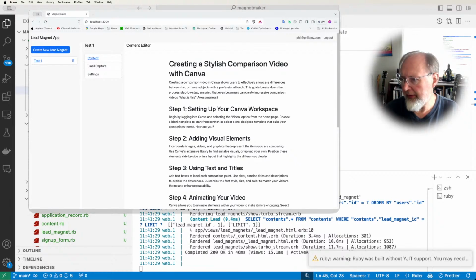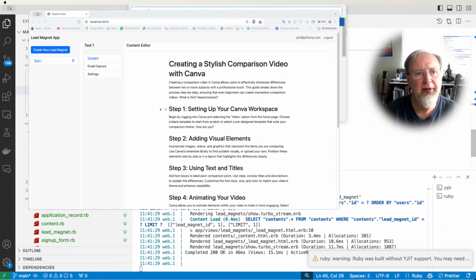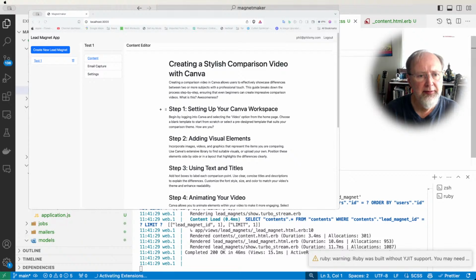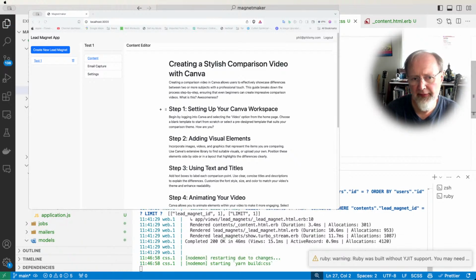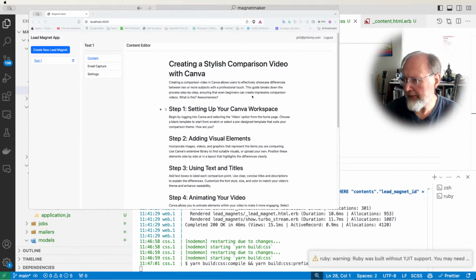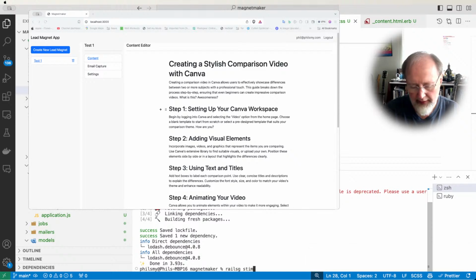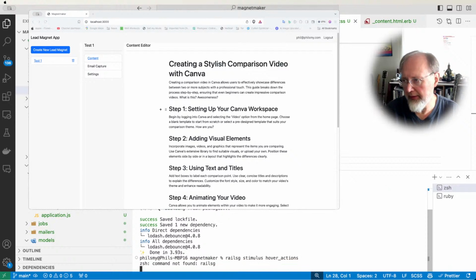If I add some CSS, and we can also create a new stimulus controller, stimulus hover actions.